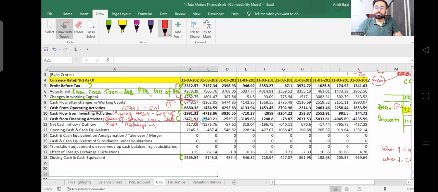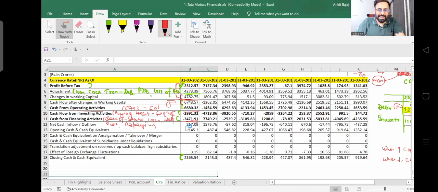If the balance is negative, it shows that the company has repaid more rather than borrowing from banks or by issue of shares, right? So here, if you see, it is a negative balance. It means the company is repaying more of its loan amount, or the company is redeeming the shares. This could be the situation. Right? If you want to know more about these things, you can check the schedules in the Tata Motors app or download their annual report, right?